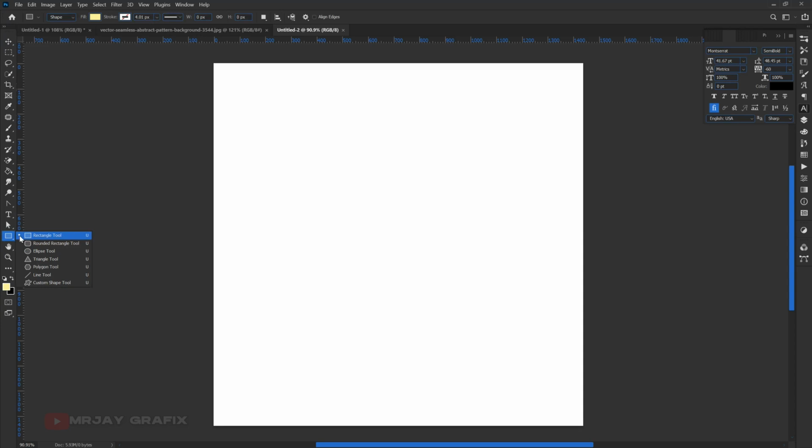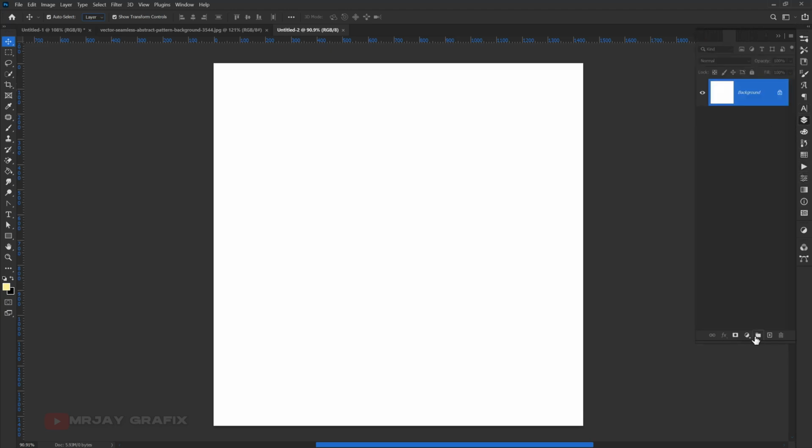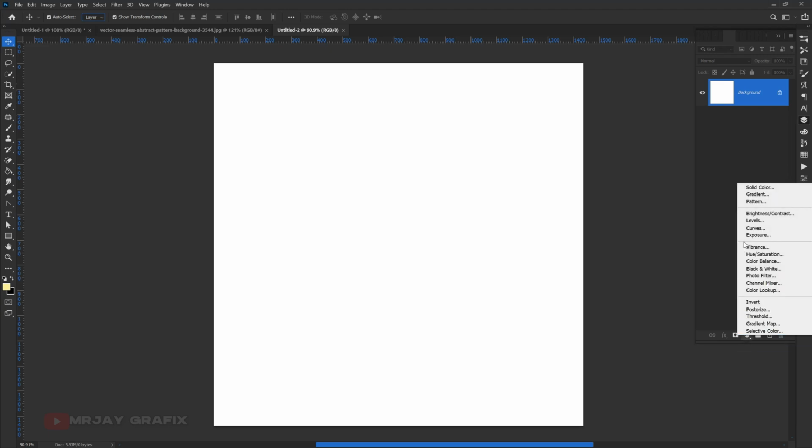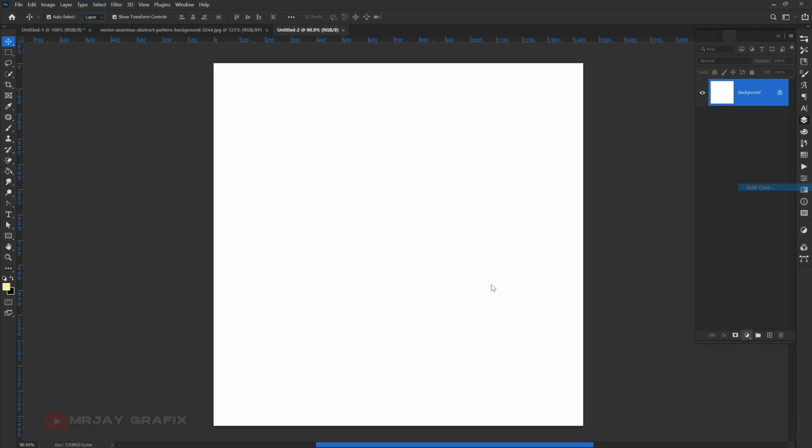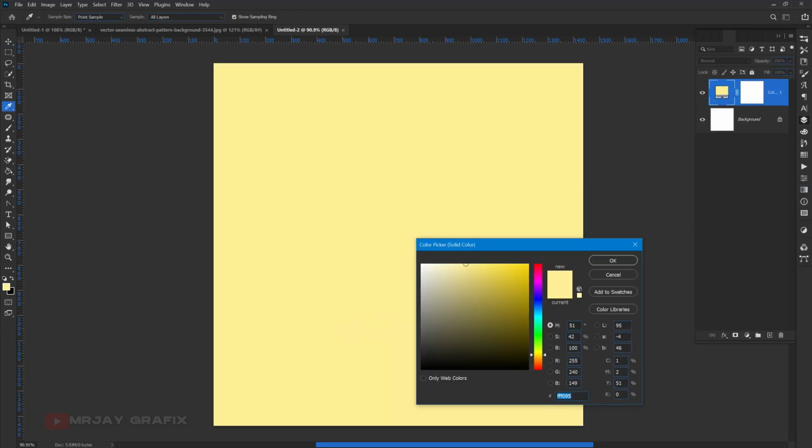So I'll go to the layers, and I'll come to this icon here, adjustment layer, and I'm going to use solid color. Now I'm going to type my color code.